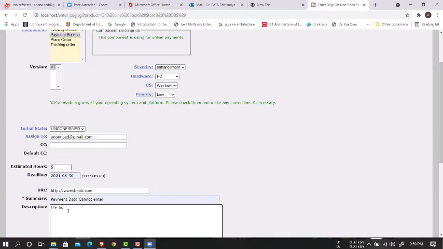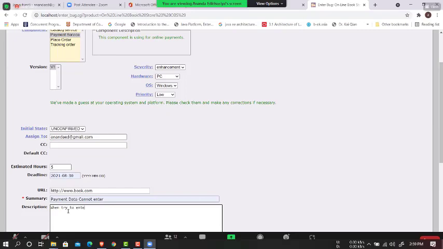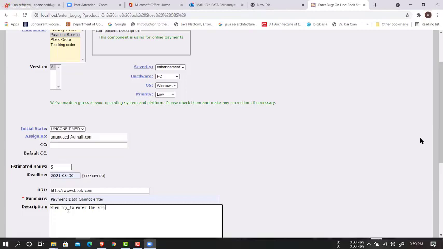This bug happens when, for example, when trying to enter the amount, the field is disabled.